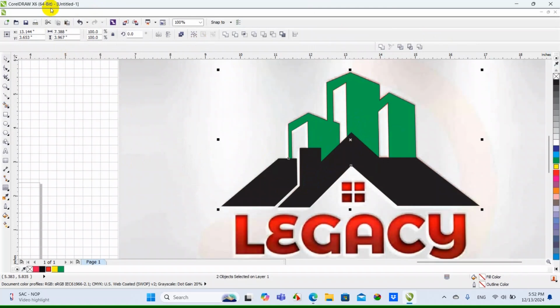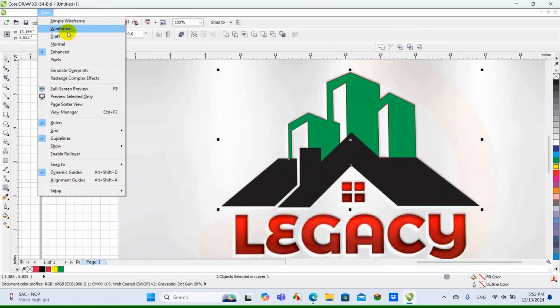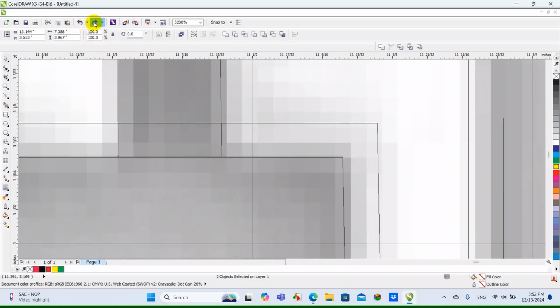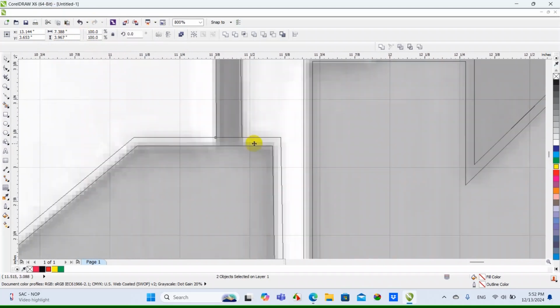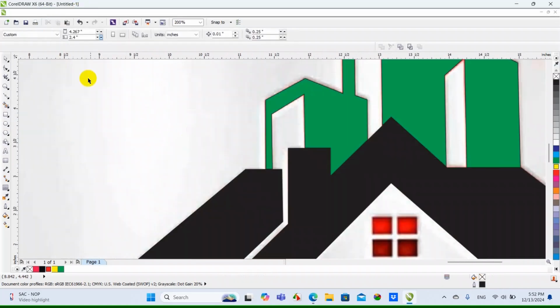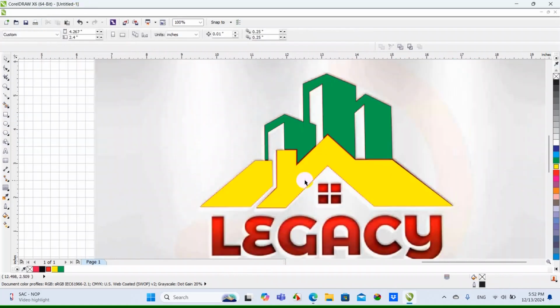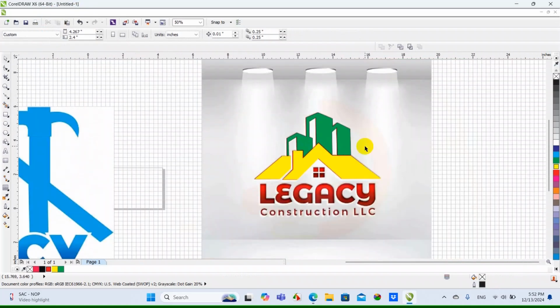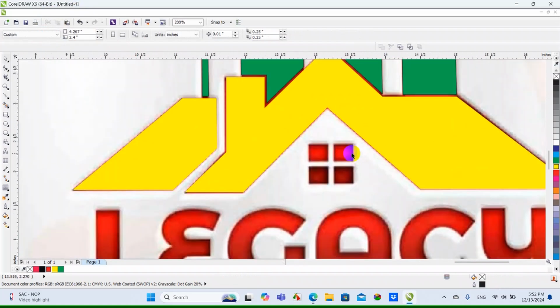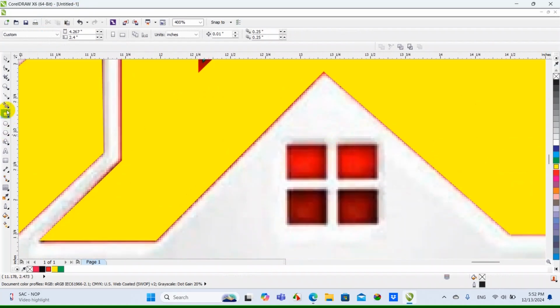What this is going to do, I'm going to go back to view, wireframe, and then I'm going to go back a step so you guys see what happens. See, this is what that simplify option is doing. It's getting rid of those little lines. I'm going to go back, enhance, and now I can delete that image, and now I can unlock the back image so I can move it to the side. Oh, I still need to make the little windows.